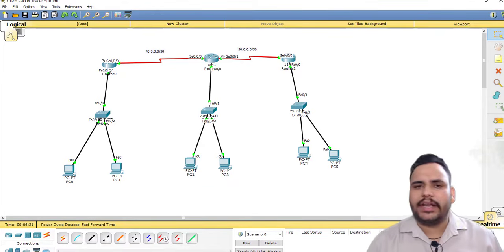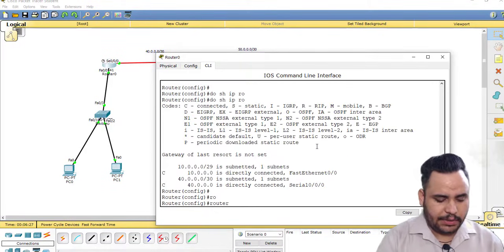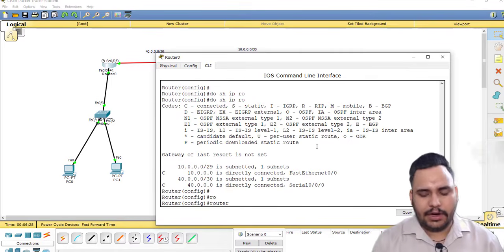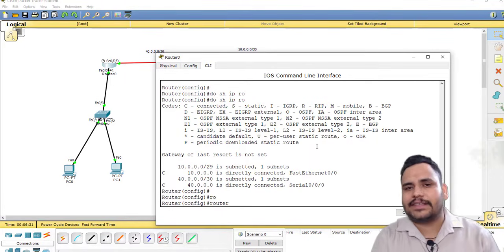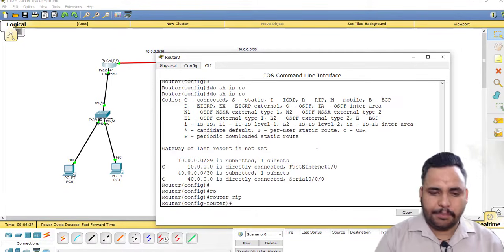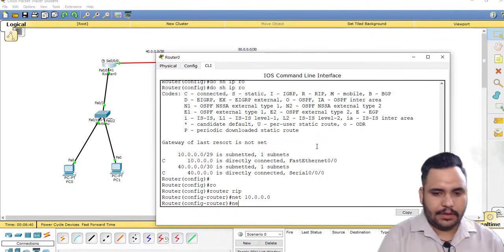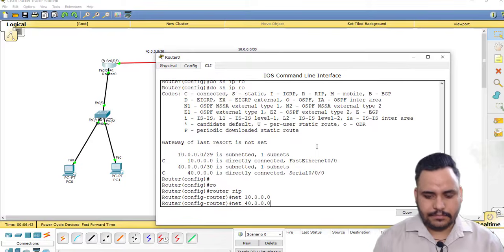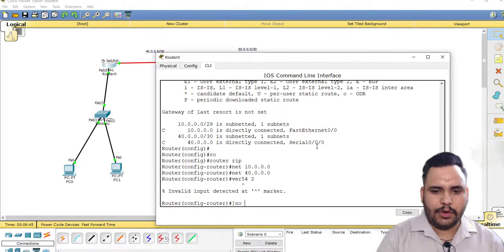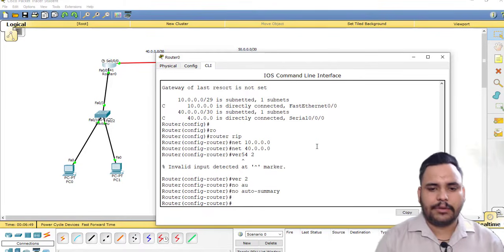Now you can use static routing, dynamic routing, or OSPF routing. You can use whichever routing you like the most. We have not used RIP routing in the current version of CCNA because RIP has been removed. But just for the practical, I can use RIP here, version 2, no auto-summary.